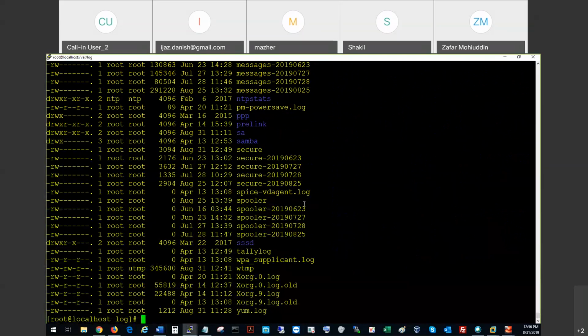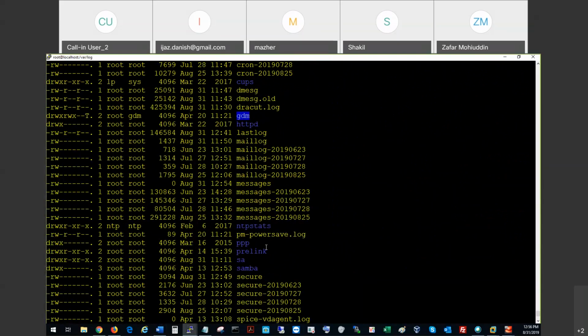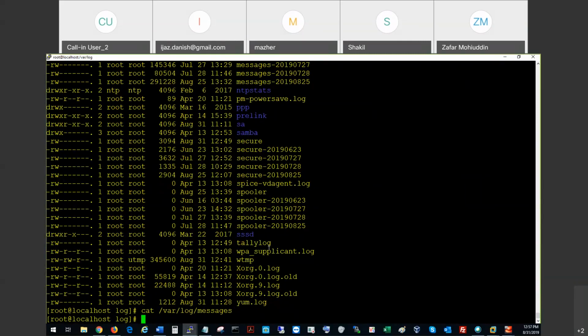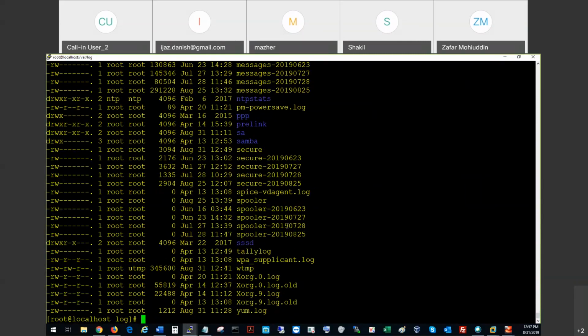It will clear it out. Okay, so let's see what is the size of the message file here.